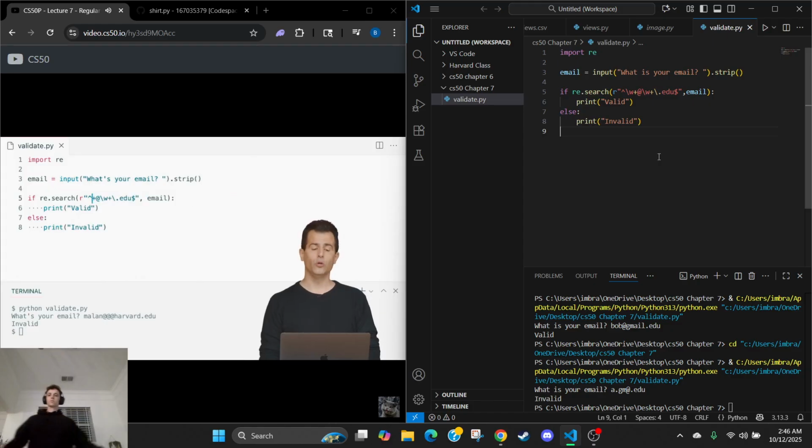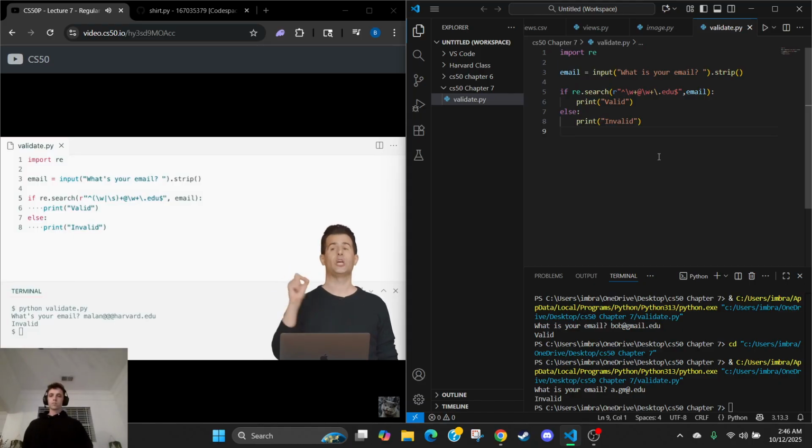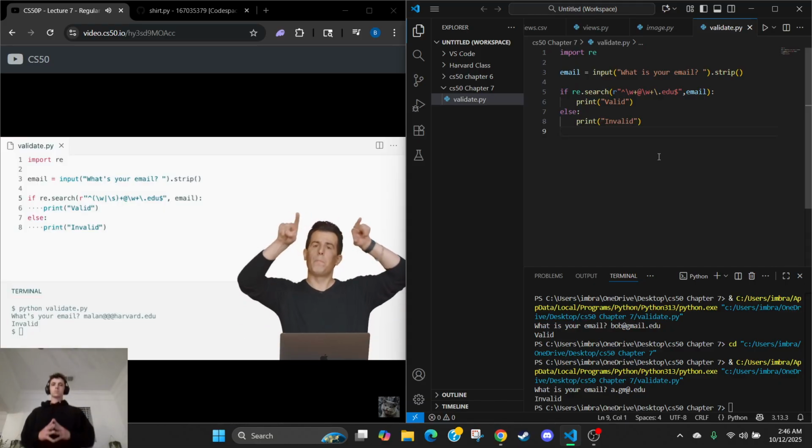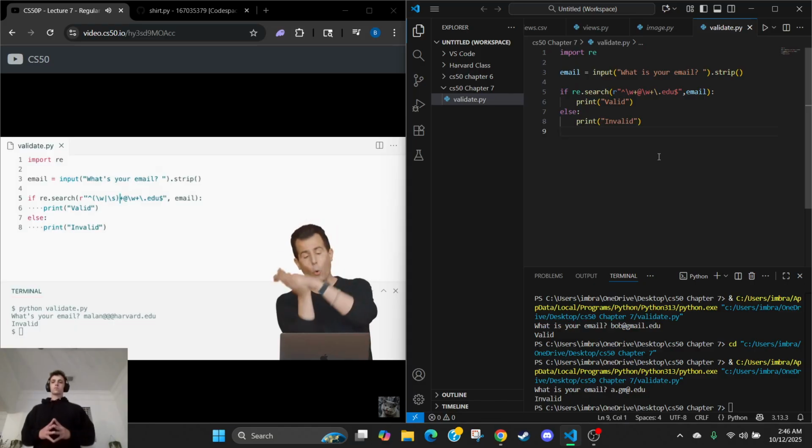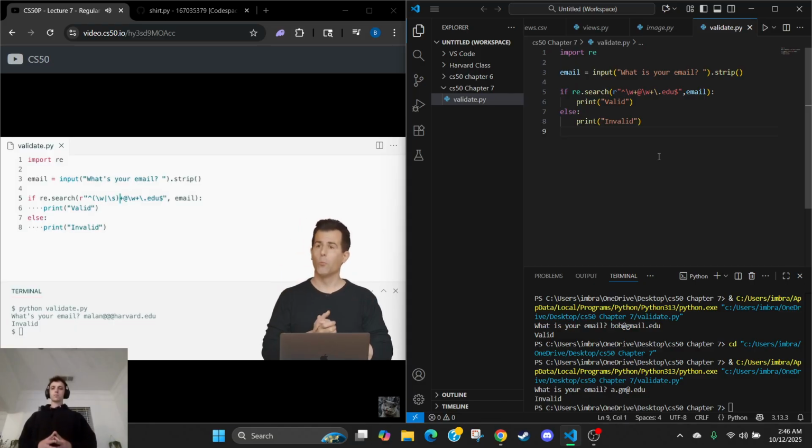Alternatively, I could still use \W, but I could combine it as follows. I could say, give me a \W or a \s, because recall that \s is white space, so it's even more than a single space. It could be a tab, but by putting those things in parentheses, now you can match either the thing on the left or the thing on the right one or more times.